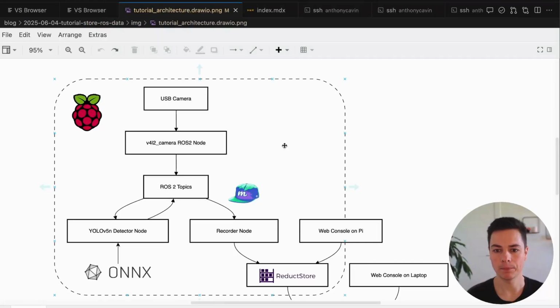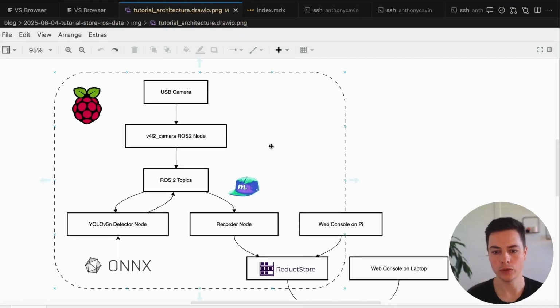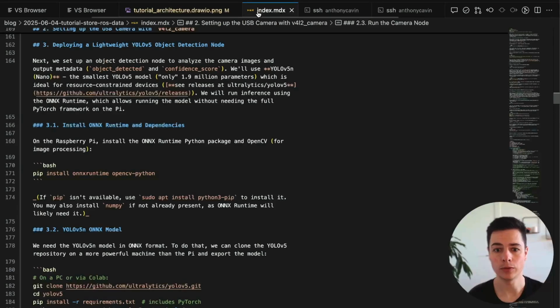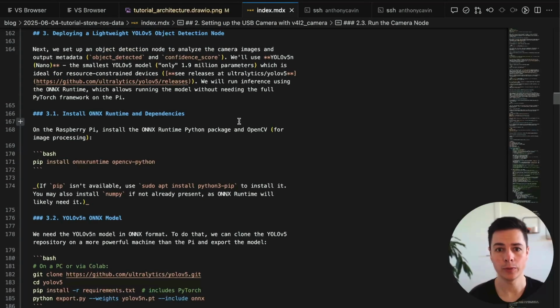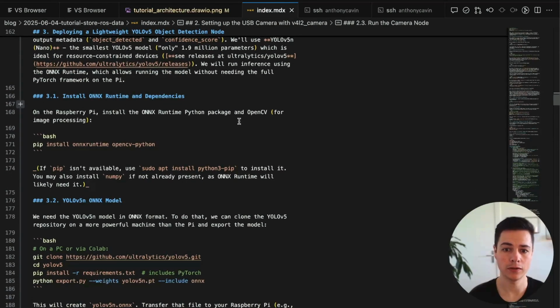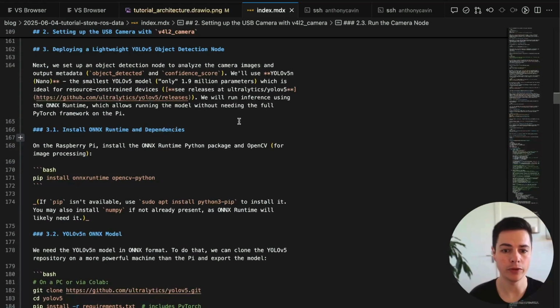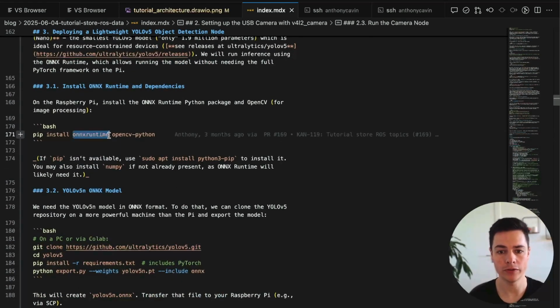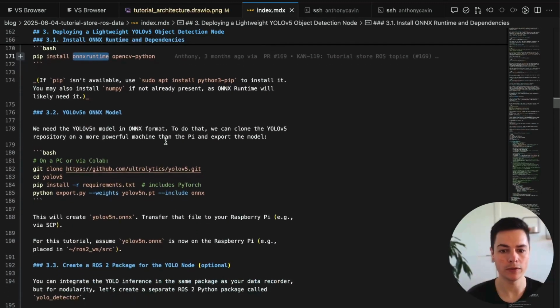And next we want to subscribe to those images and detect objects from them with a tiny YOLO model with ONNX runtime. The code is available in the tutorial. So the first step is to install all the dependencies: ONNX runtime, which will run the model, and OpenCV for Python.